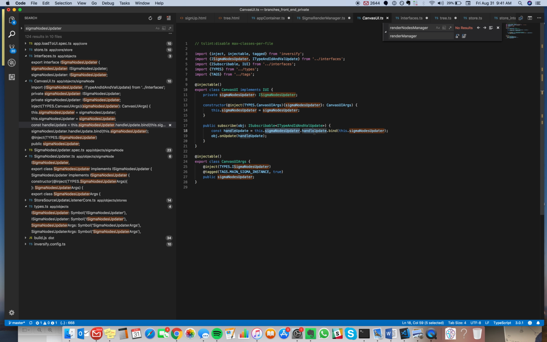Now, render manager, this is a class that has two methods. One's called render. Oh no, this is the property. And then this is the method. And I know it's a method because it has parentheses.